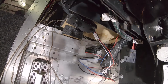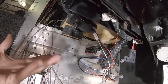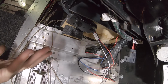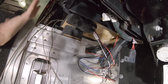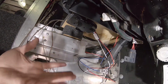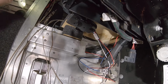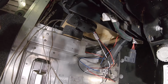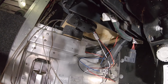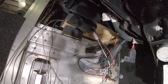I'm going to mount this to an interior surface. This whole van is made out of aluminum. The whole shell is a ground. So that's what's kind of nice about this: everything is grounded. This is ground, that's ground, versus if you're under a dash and you're trying to find something metal and you have to worry about stuff rusting. But I'm going to just use what they told me not to use. So I'm going to just ground out probably here or something. Or even, I do have ground terminals already inside.